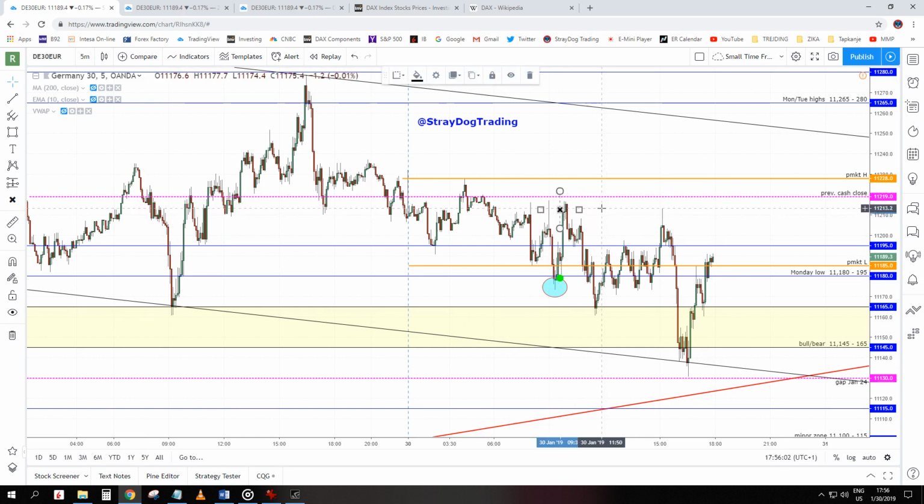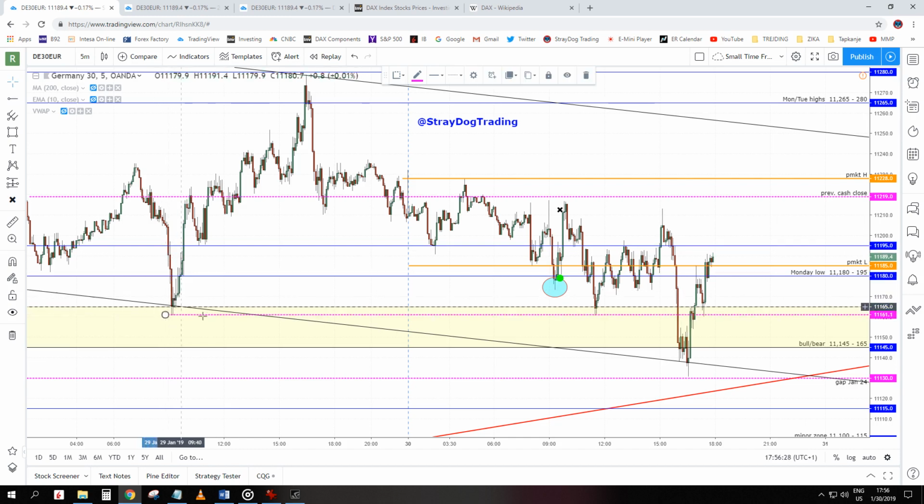So you know, nothing to write home about. That's like a 25 point trade, at best 30 points. I did this for 25, and it was our first trade. Second trade, also a long trade, was the first test of the bull bear zone here. And if you draw another line, you will observe that this was yesterday low inside of the bull bear zone, and you can see that the yesterday low was tested to the point. This is something that is, you know, very common to see.